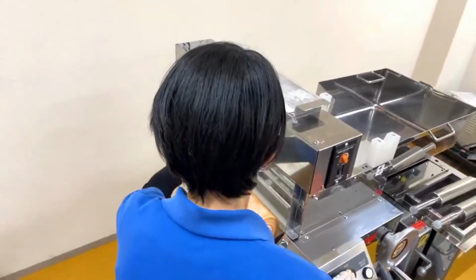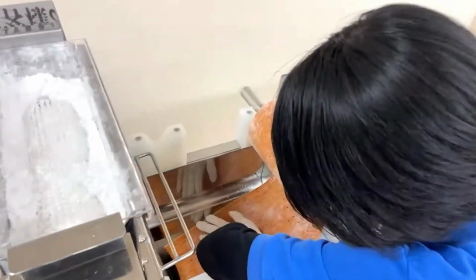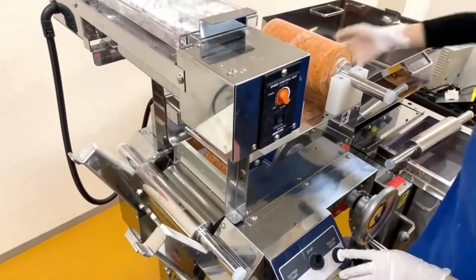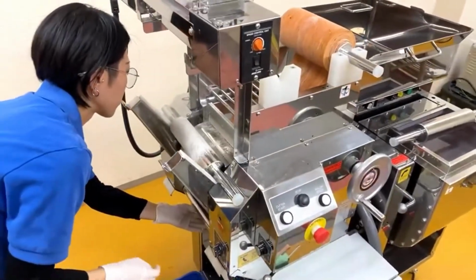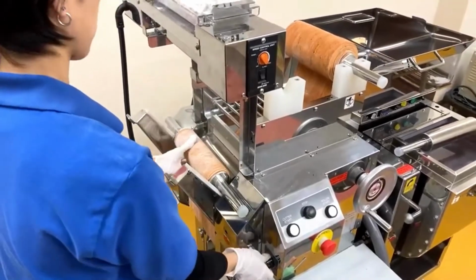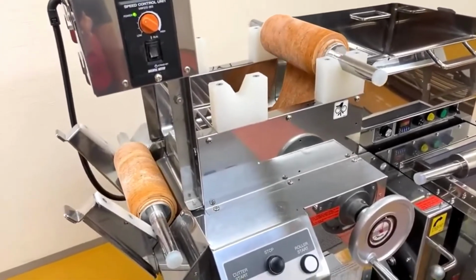Okay, so after the second combining process, we assume the dough is totally developed in terms of gluten structure inside. So what we have to do from this point on is just thin it to the final thickness. But we don't want to thin it drastically because that's going to damage the gluten structure, so you want to thin it gradually. That was a 3 millimeter gap, and what we're doing now is 2 millimeter sheeting. The good news is we can speed up from this point on and go faster.